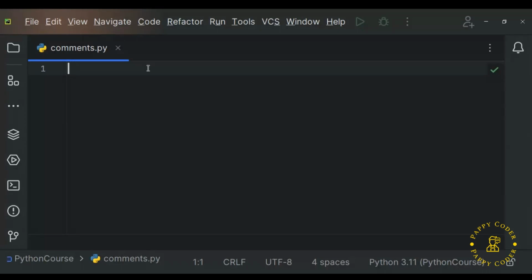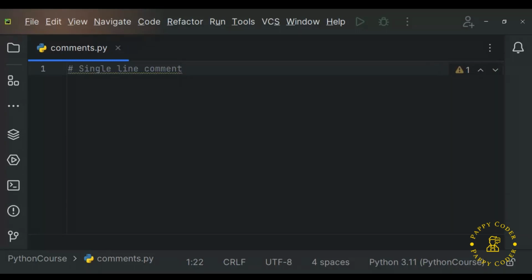So right now, let me show us the kind of comments that we have. So like I said, we have two types of comments. We have the single line comment and we have the double line or multi-line comment rather. So the single line comments are created by using a starting hash sign. So when we want to create a single line comment, let me just quickly show us. We write hash and every other thing after that is a comment. So here I can say single line comment. And this will not be regarded by the Python interpreter.